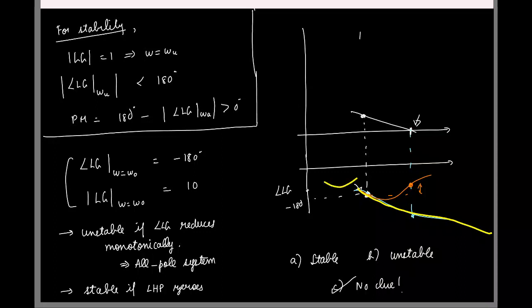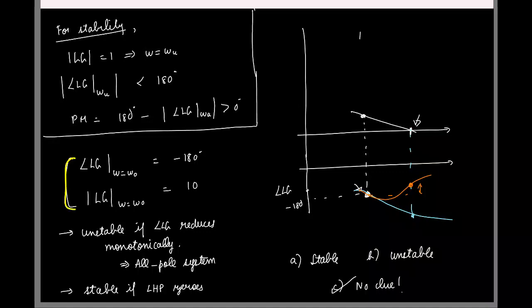Yeah, but again, it depends on very specifics, right? It is possible. But one thing is for sure, if I don't have any left half plane zeros, the phase is definitely going to reduce monotonically, right? Of course, you can have some zeros much earlier where the phase increases and then the pole will make it fall. That is possible. That's some special case, but if you want to make a statement, right, and I want to put it in a textbook, I can only say that if the system only has poles, then the phase reduces continuously, monotonically, and in those cases, I can comment on stability here.